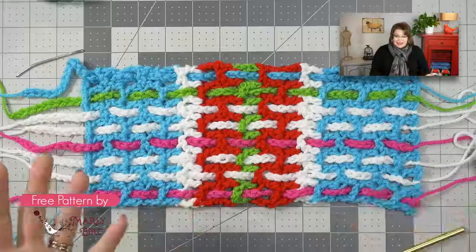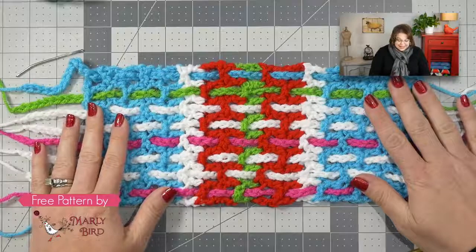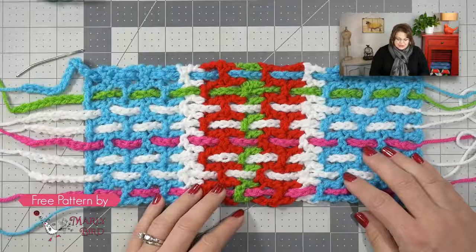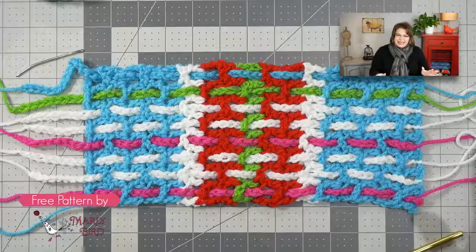The first time I ever saw this technique done was with Jenny King, who is an amazing crochet designer. If you had not had a chance to check out some of Jenny King's designs, you absolutely need to do that. But I saw her do this, and that was when I decided I needed to make a plaid blanket for myself. I love these colors. The Christmas one is definitely going to be set out during Christmas. Even with all the flubs, I'm gonna love it anyways. But it's fantastic. Fantastic, right?